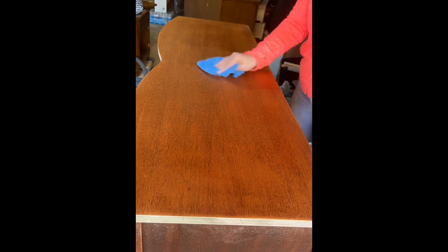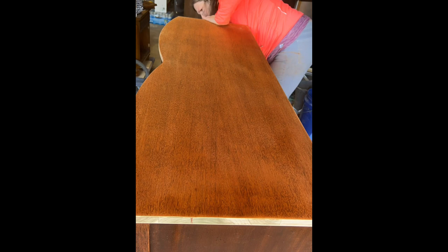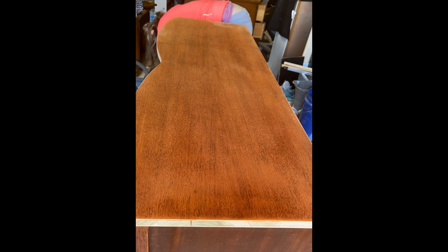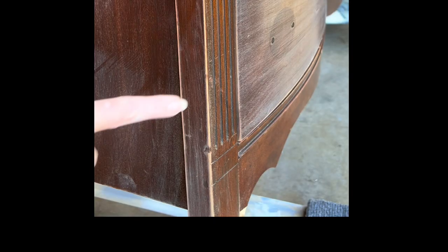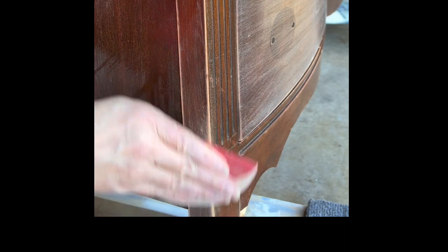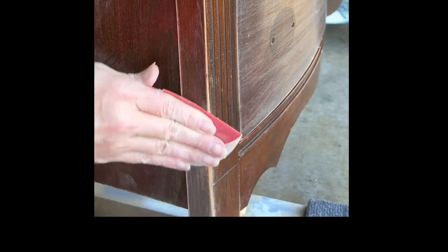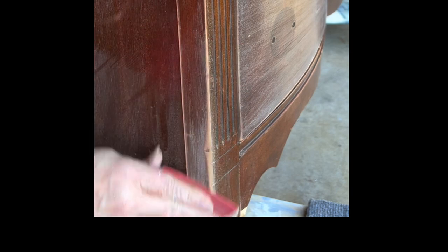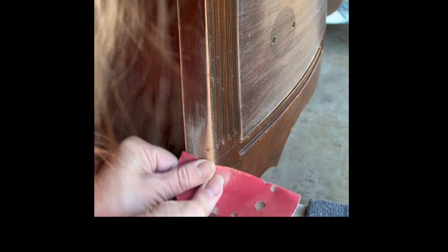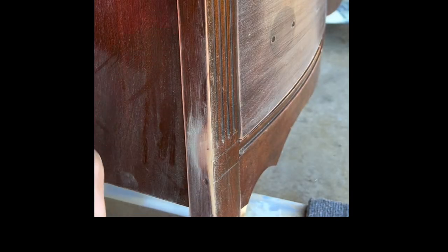After I'm done sanding, I like to clean with a 50/50 mixture of denatured alcohol and water. It really helps clean off any extra sanding dust and lets me see if I've missed any areas. I've gone through all my grits — 120, 150, 180 — and it helps me know if I've missed any spots. There are little dents I'm going to sand out; taking those extra few minutes to sand something out or fill something in before you paint just makes it look that much more professional.